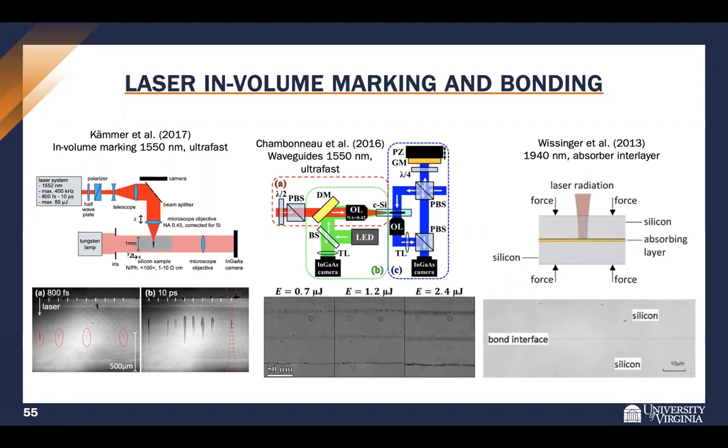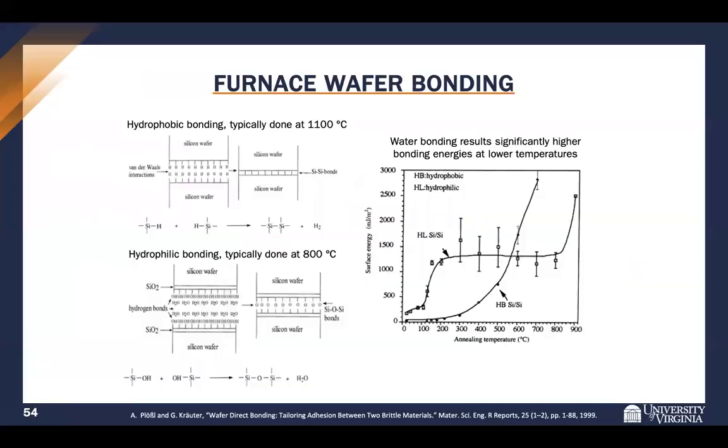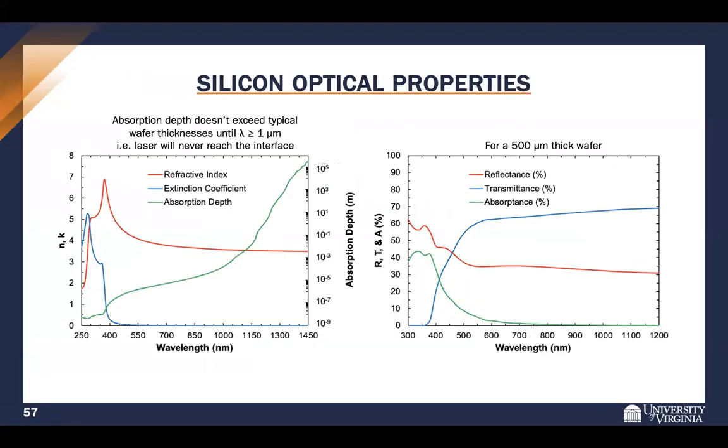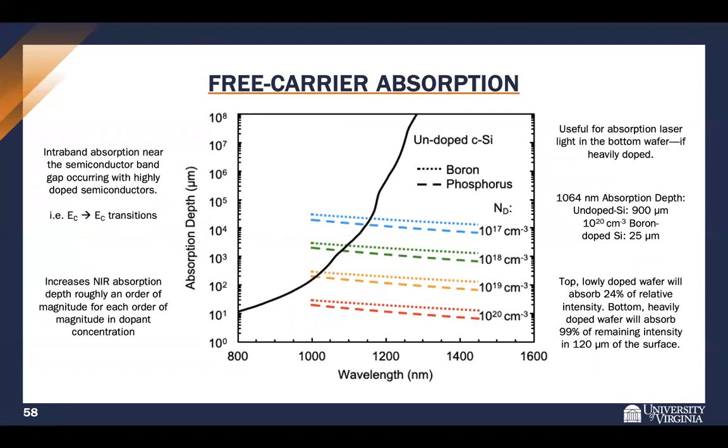Right. I guess what I'm trying to understand is the process through which you get the localized heating around the interface that you hope for. You mentioned briefly some intraband absorption of the electrons if you use wavelengths in the near infrared, right? Yeah. But the experiment you did is not that process, right? It is an interband transition that you're causing, right? Is it? With 1,000. So this is basically just an increase in the absorption depth with the doping.